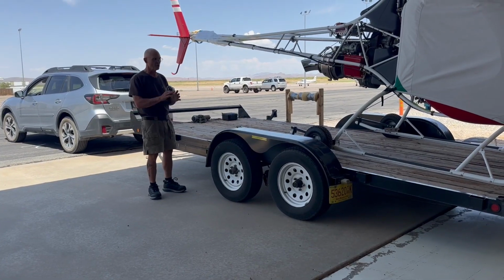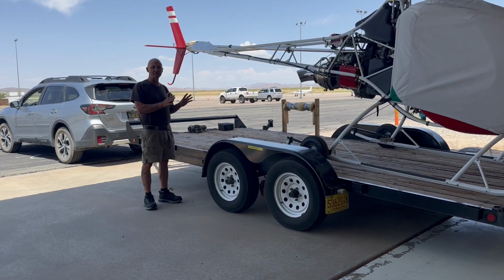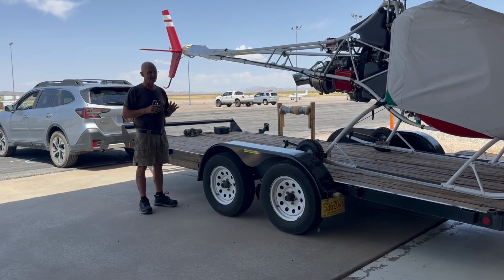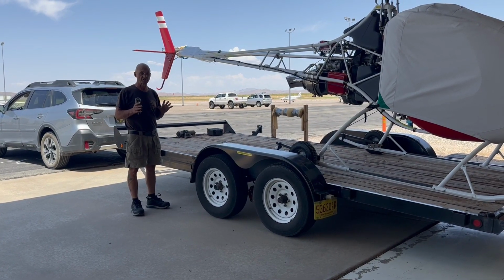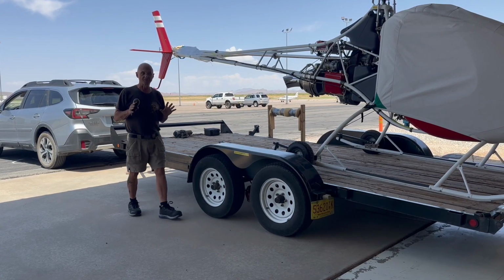Hi, in this episode we're going to show you how we get the Helicycle off the trailer. We'll come back later and clip in some video that shows us loading it. I've got that done in an earlier video that we'll link to. Some important things to consider.